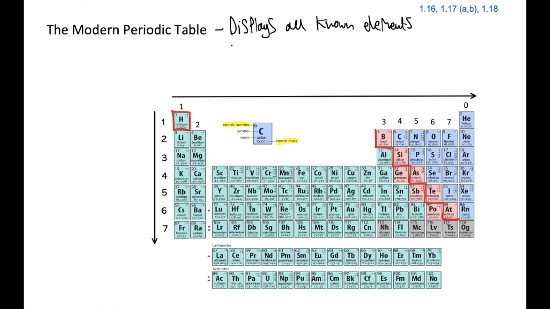As we go from one element to the next on each row, the atomic number increases by 1 each time, and then the new row is started underneath it. So we're going from hydrogen to helium, that's 1 proton to 2 protons, lithium, beryllium, 3, 4, 5, 6, 7, and so on, all throughout the table. And these rows are referred to as periods.